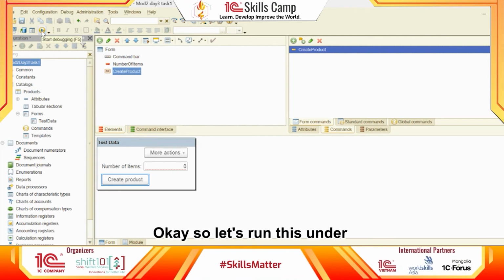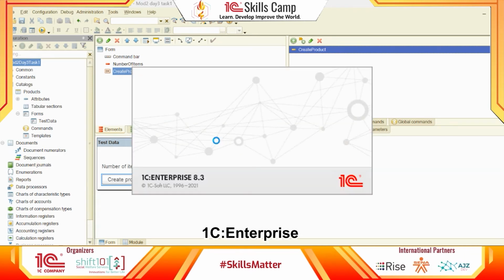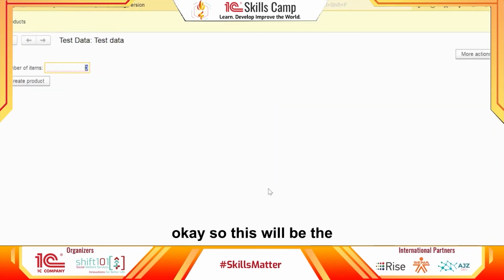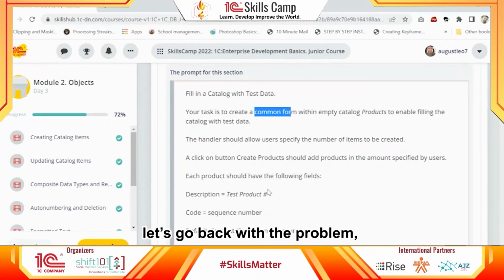Let us run this under 1C Enterprise. So this will be the face of our solution in 1C Enterprise on the user side. Let's go back to the problem.